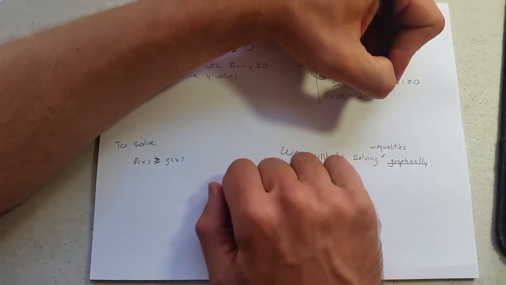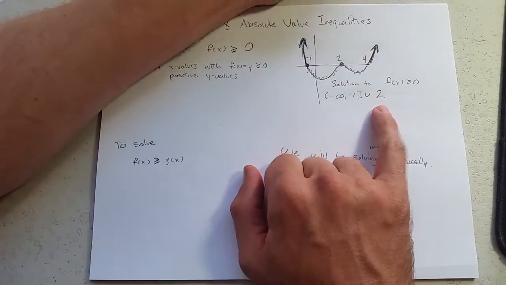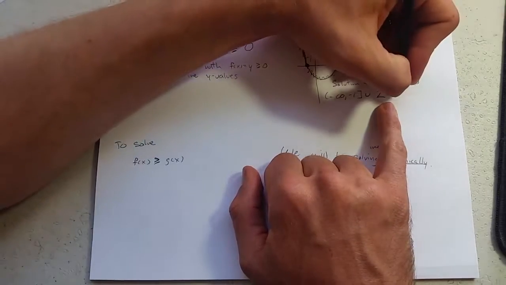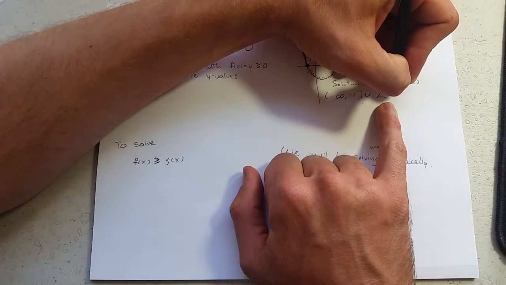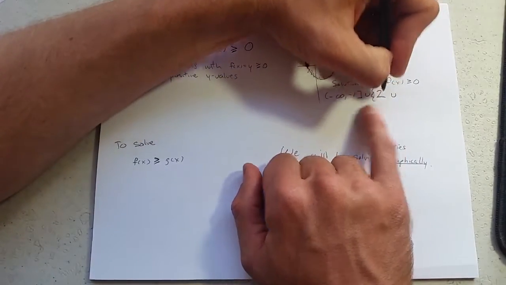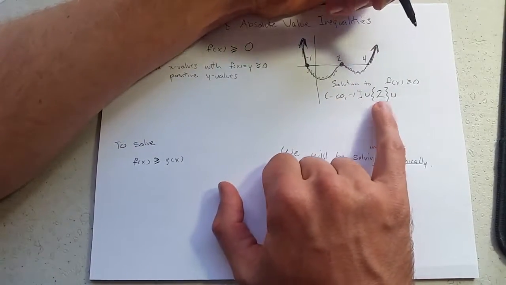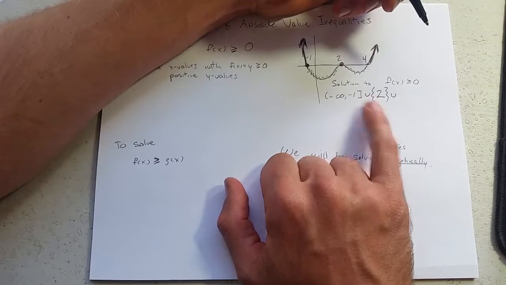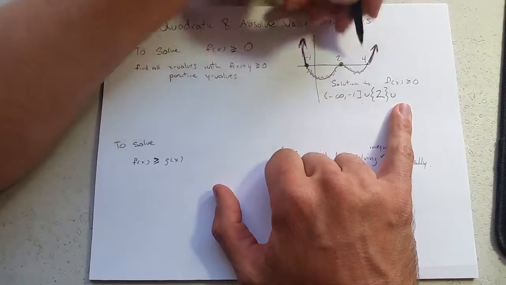Now how do we just write 2 by itself? This is a little bit sloppy. I will know what you mean if you write that. But what we really want to do is wrap it up in a curly bracket. That's how we put single values in there. What's the next interval?